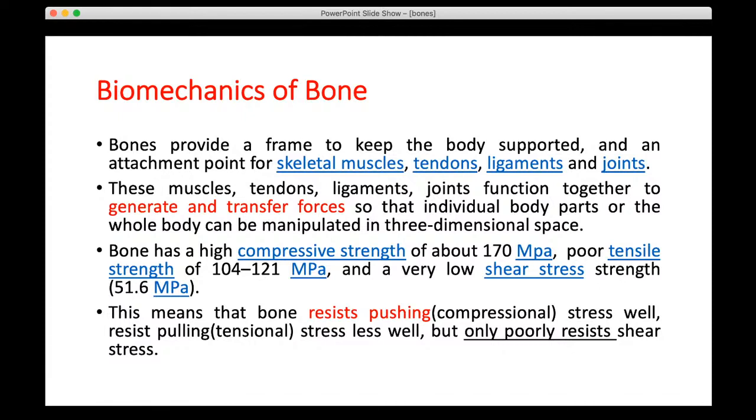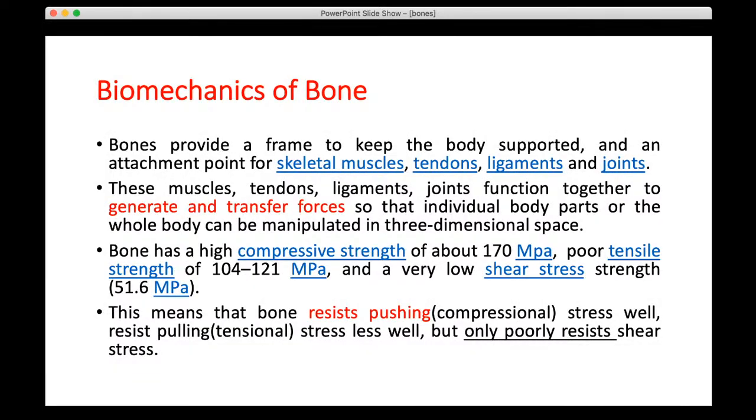Now the third point will tell you about some biomechanical properties about strength. As you all know, bone has variable parts, meaning different densities at different areas, because on the inside there is softer, spongy bone, and on the outside it is harder. Because of this variability in the composition of the bone, bone has variable strengths. They have different kinds of strengths.